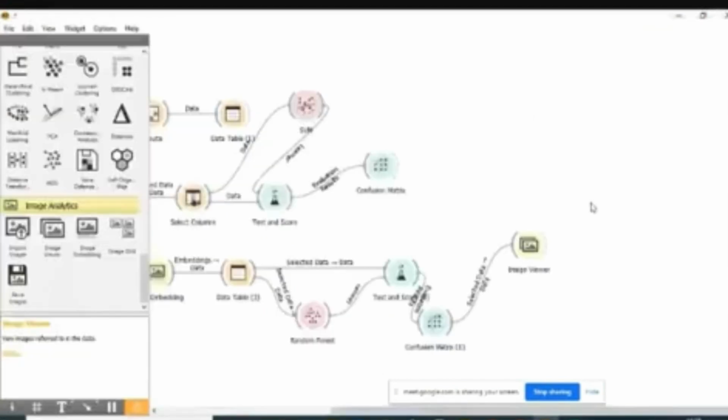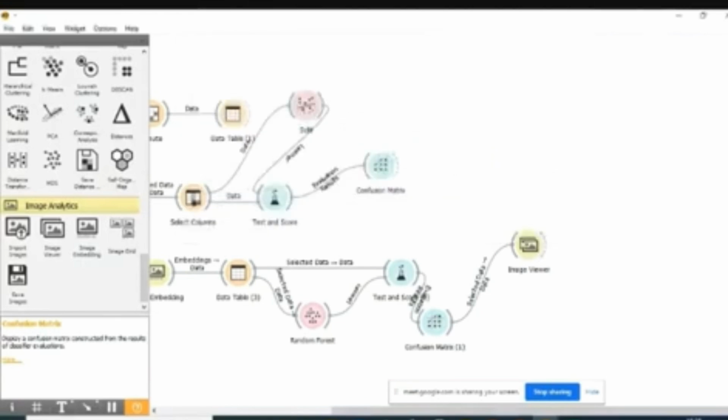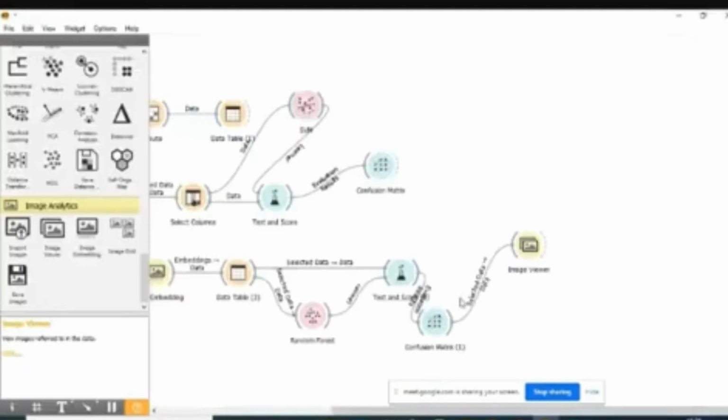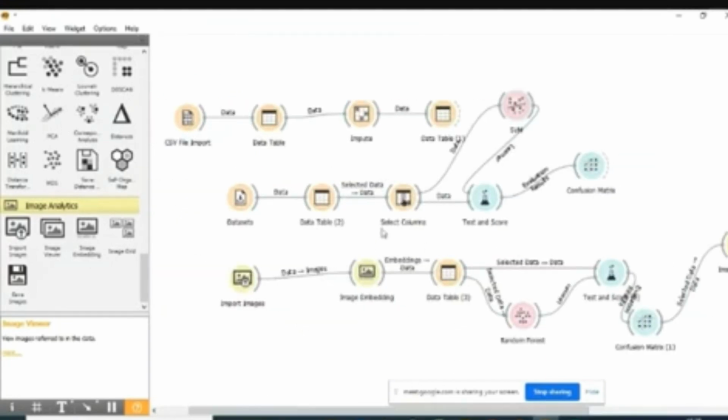If I would like to see the next thing which has gone wrong, which is why the sea beach is classified as human beings, let's see here in the image viewer. Here it is showing so many people. That is why the machine has wrongly classified the sea beach as human beings. Okay, so this is how you can do it with the help of Orange software as well.